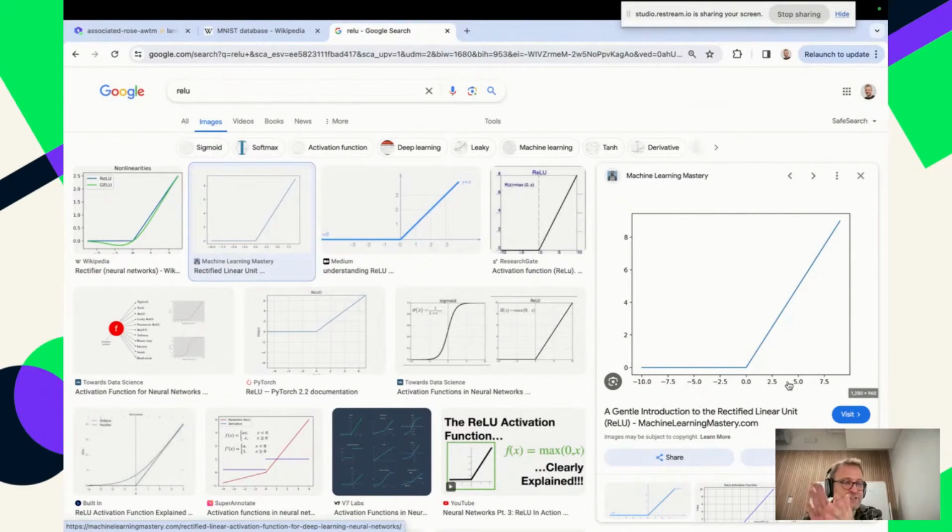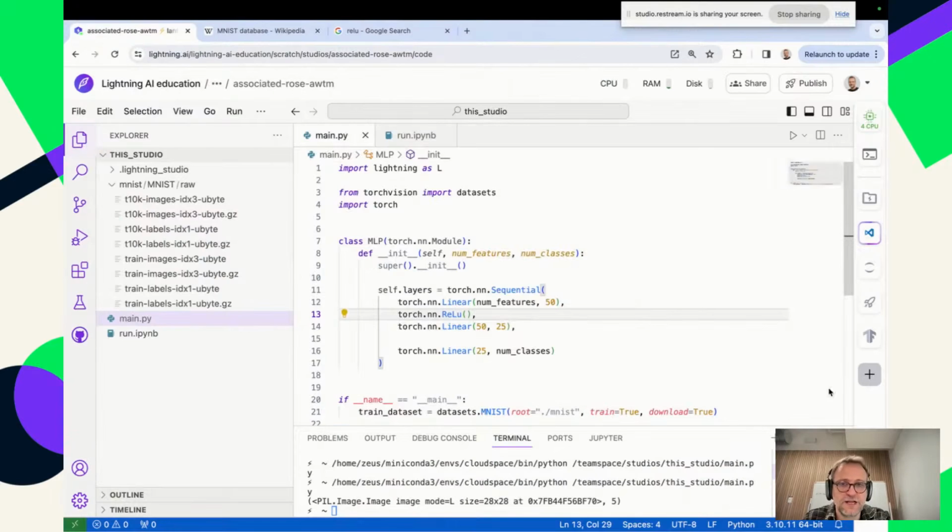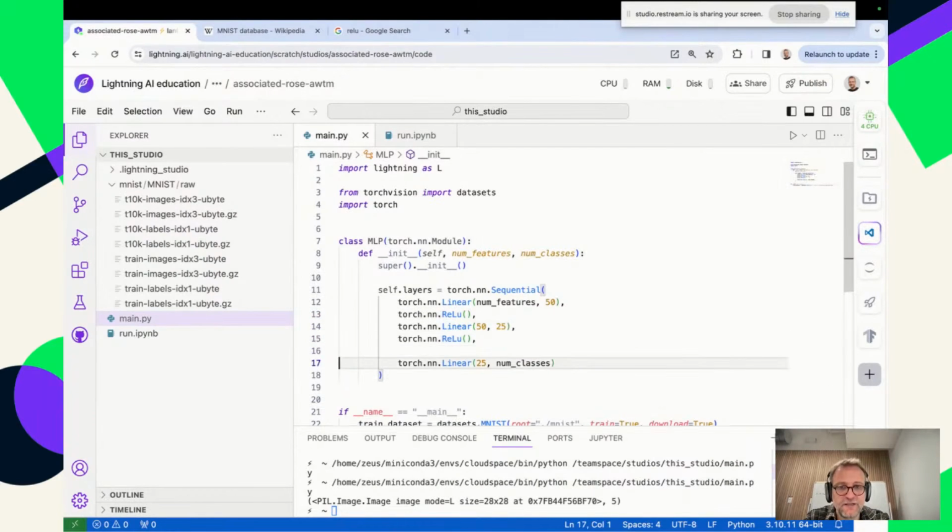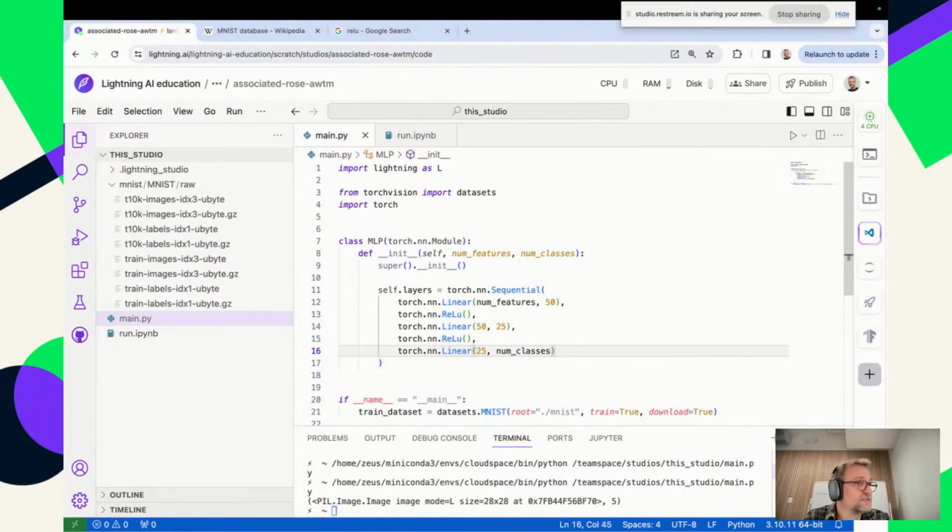So if the input is positive, it will return me the same number. If the input is negative, it will return 0. So it basically strangles the computation whenever it sees a negative value. And this is enough to allow the model to represent complex functions. And this is the key to give expressiveness to the model. And we'll keep the output without a nonlinearity after it.